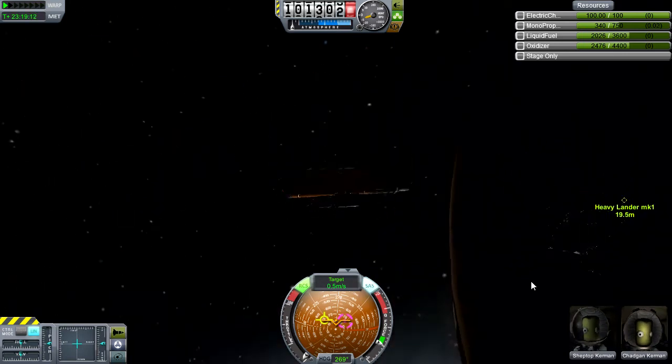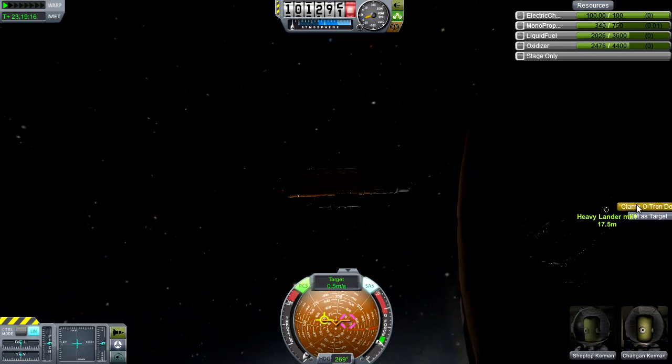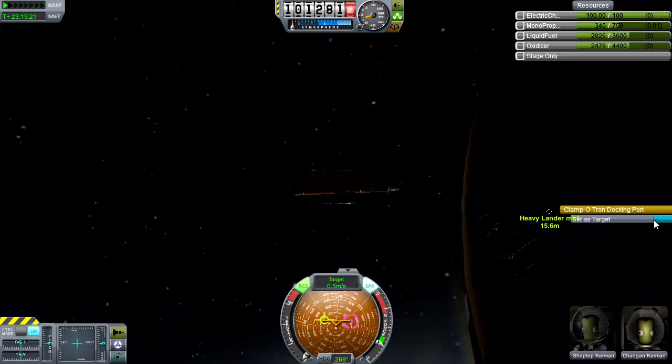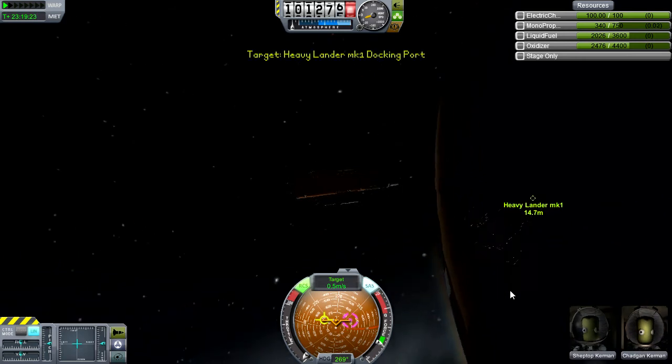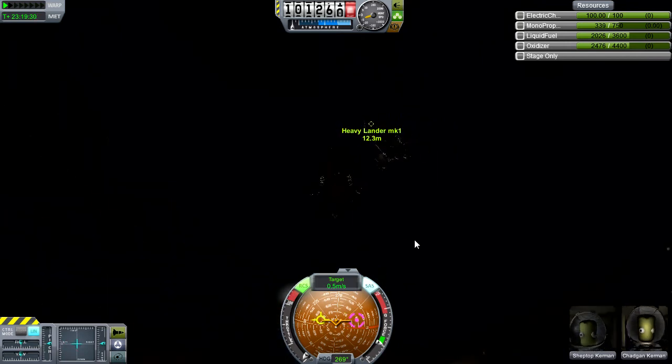I know it's hard to see. Ah, here we are. Clampatron docking port. Set as target. There. Now I can maneuver around this thing.